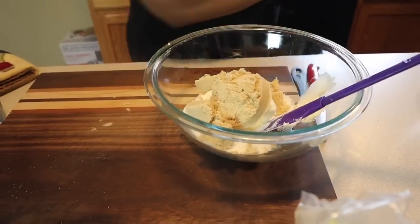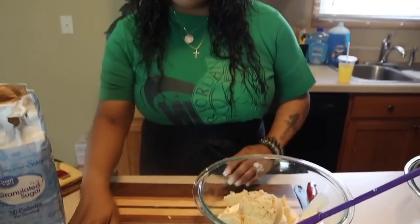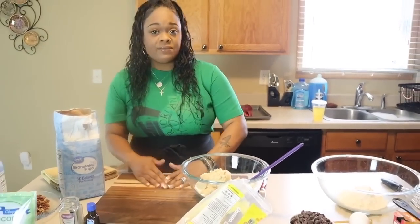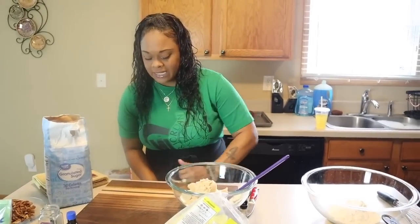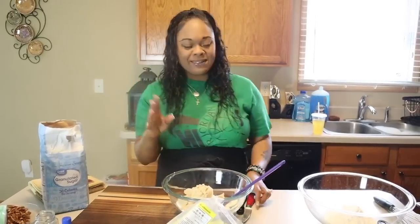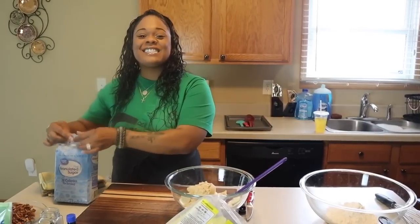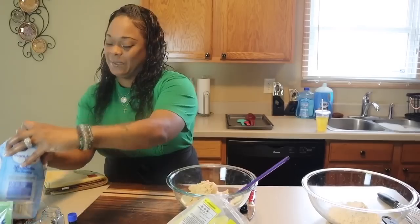Okay, so then we wanna cream our butter and sugar together before we put in our vanilla and our egg. Now, my grandmom always told me, cream that butter and sugar until the sugar starts to get silent.